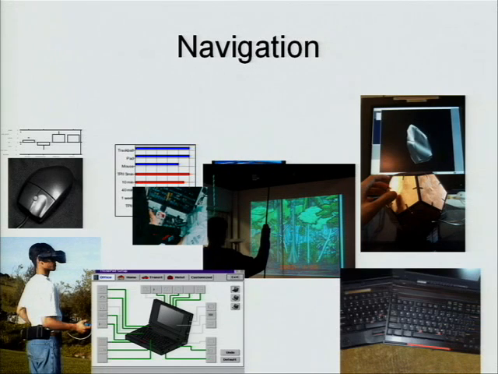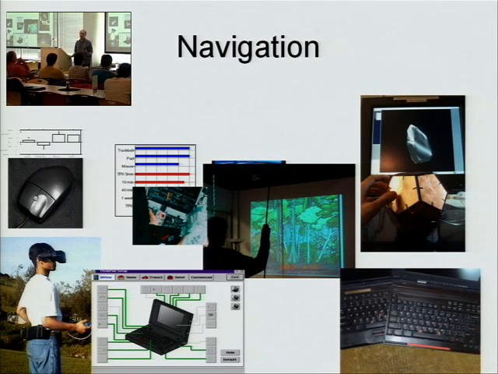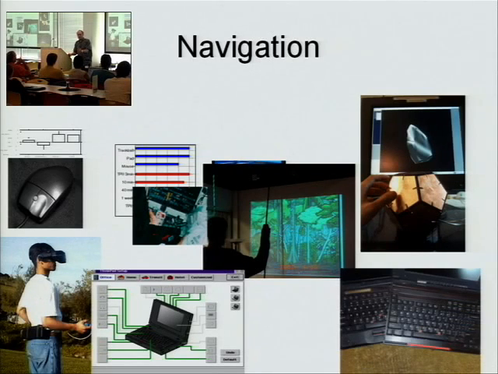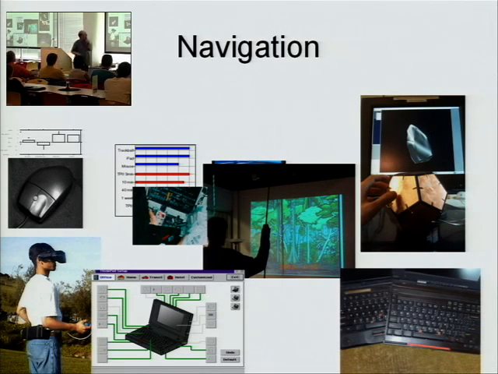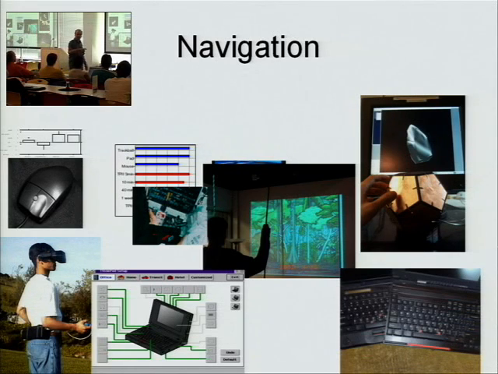Let me talk about navigation for a minute. There are so many kinds of ways of navigating and it makes a huge difference. We can talk about it from the point of view of stretching space and time like the hyperbolic viewer does. One thing I was talking about earlier was: if you put a grid that looks like a globe over a hyperbolic viewer, it makes it much more like a sphere, the foreshortening on the edges makes a lot more sense, and you don't have to do some conceptual mapping — you do just a physical mapping. Anything you can do to make people believe they're in a physical space is going to be something very easy for the mind to do.